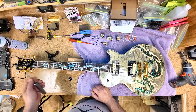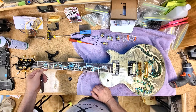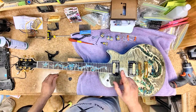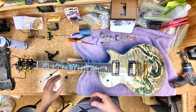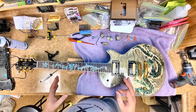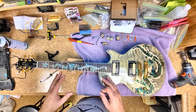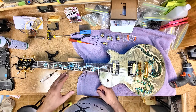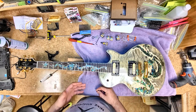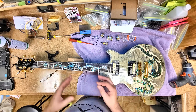So right now, if I stick this 18,000ths shim underneath, say the low E string, it is touching. It's not killing it, but it is touching. So it's roughly around 18,000ths. Everything is pretty much where I want it to be for right now. The neck may change overnight. Don't know, so I'm going to let this sit and see if it's going to change overnight.